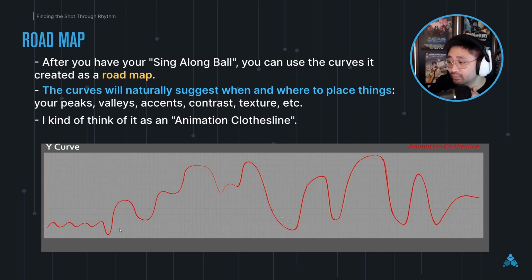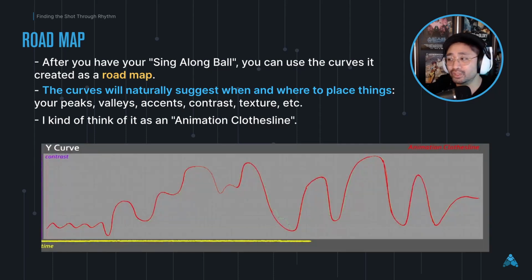If we're looking at this like we would in the graph editor, it gives us a very good sense of timing and spacing. So I'm using the TY as my roadmap because that's obviously the axis that I've animated in. And whichever axis you predominantly use while animating your sing along ball, that's the curve that you would use. I'm only using TY because I was animating it up and down, right? But if you decide to do it left to right, whatever makes the most sense to you, use your most dominant curve. And for mine, it's TY. And I've just outlined it in red, just to be clear. My TY curve is not red. I just outlined it a little bit, just so it's a little bit more clear in the video.